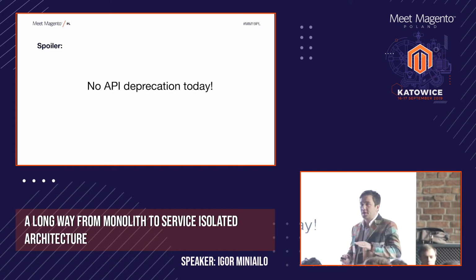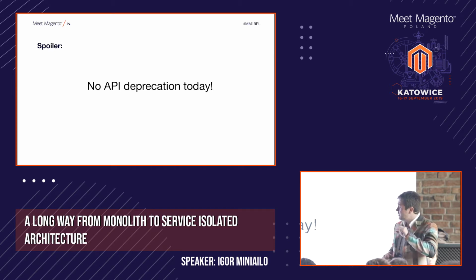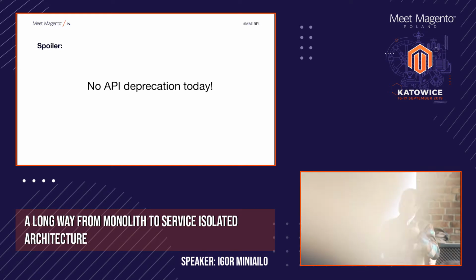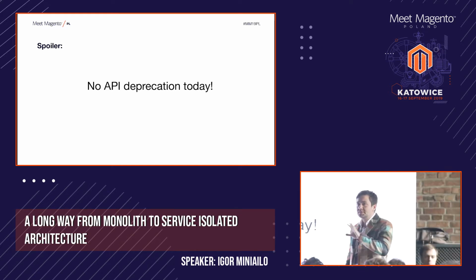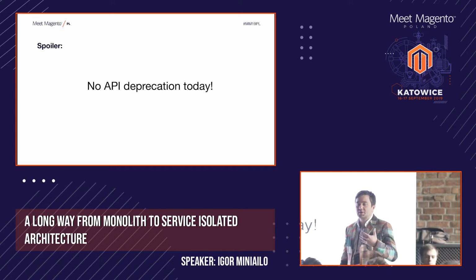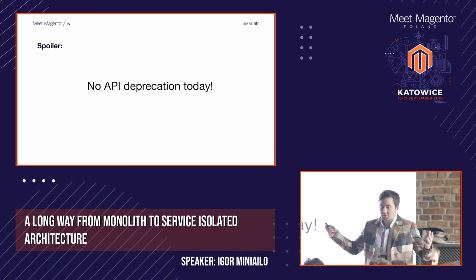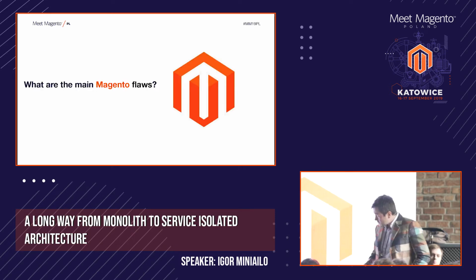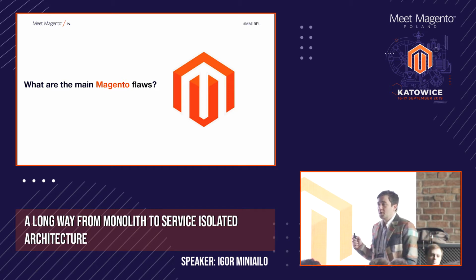Probably this is the biggest shout out here: all the APIs which currently exist should be preserved in future, or at least most of them. So don't consider that along with starting to decouple the monolith, we will start to introduce backward incompatible changes and start making breaking changes to Magento.